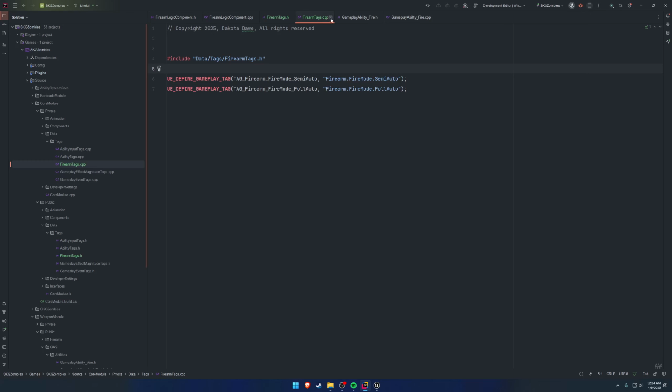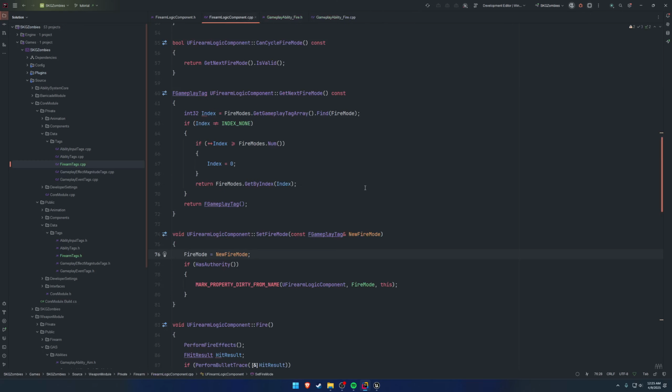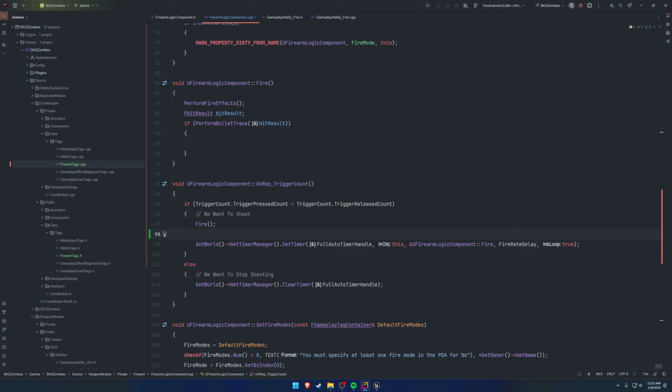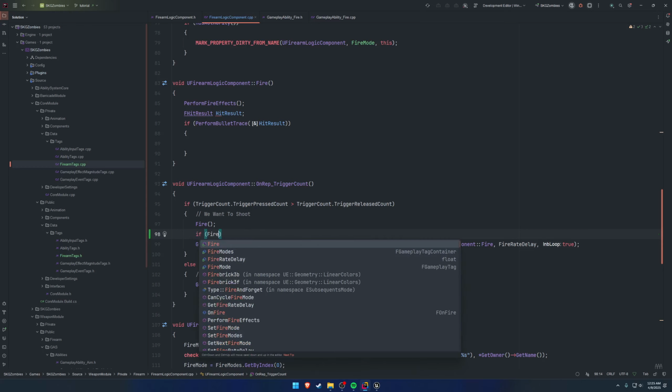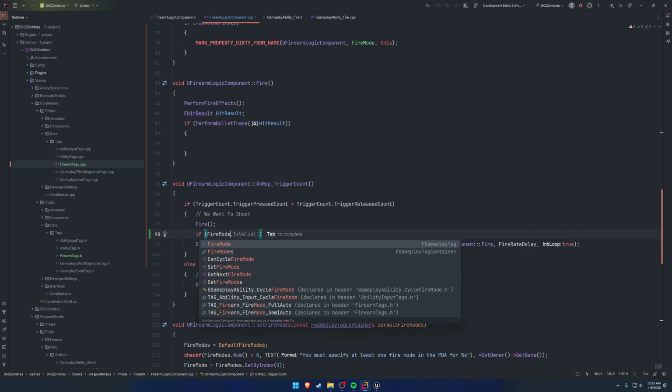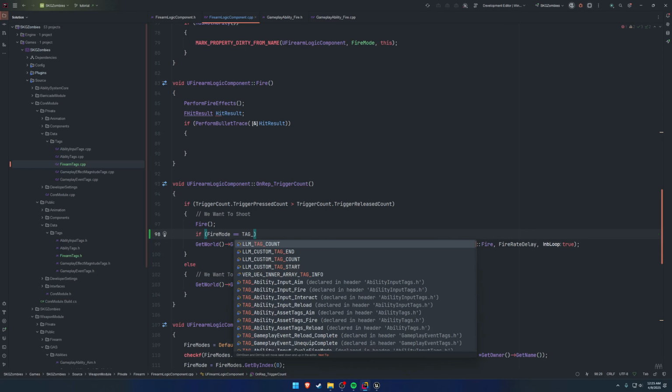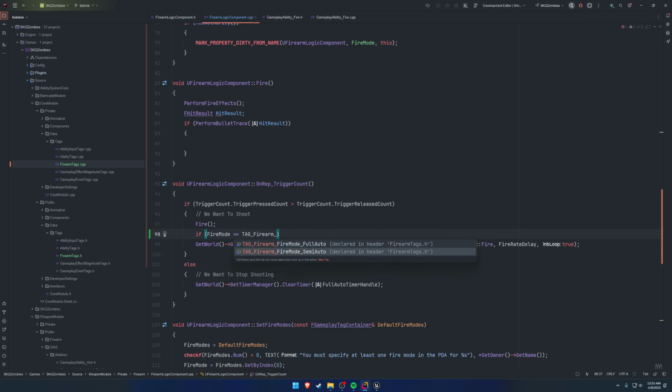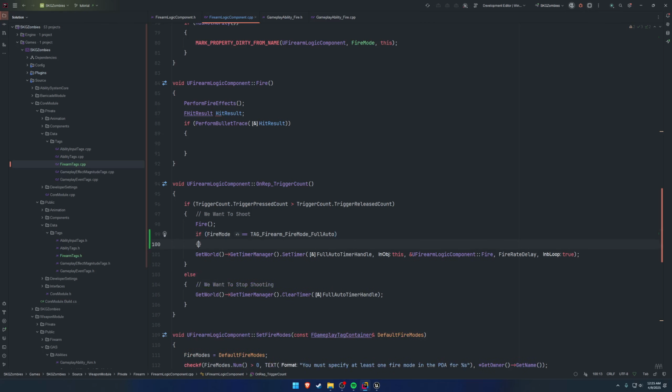Next up, let's go to our firearm logic component. Where do we have our logic? On rep trigger count. So we do our initial shot, and what we want to check is if the fire mode equals the tag underscore firearm fire mode full auto.